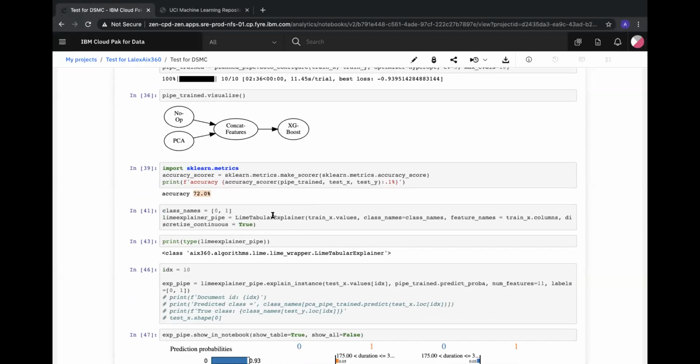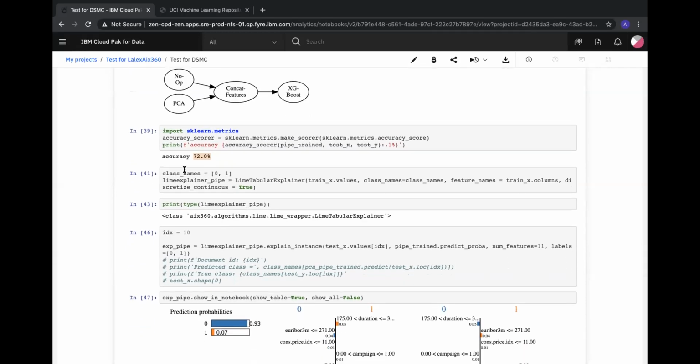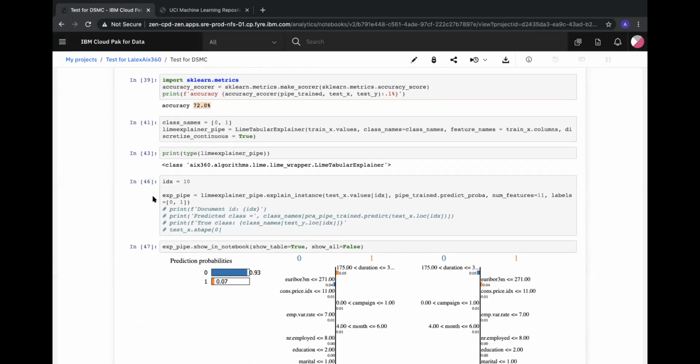So this is LIME, so LIME tabular explainer, because these are LIME values. I'm not really going to go into what we feed it. What's important to know is we feed the values, class names, and the feature names, and then we discretize it. The class names are for the value we're predicting. The type is a class, so it has underlying components that you can call and use if you see fit. I didn't go into that because once again, it's an hour-long talk. But we explain our pipeline.